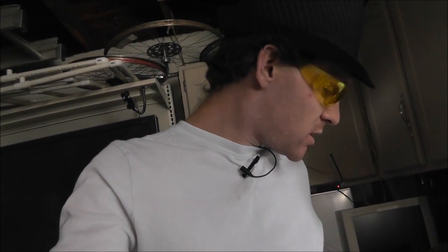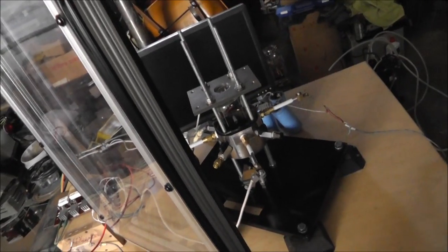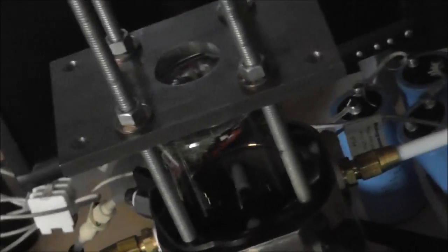Let's add a tiny bit of helium and see what it looks like. All right, I have added 20 cc's of helium out of my 99.9% pure helium. Let's see what it looks like. I gotta stay back because this high voltage really screws some stuff up. Alright, I'm going to add another little bit. Alright, this is 60 cc's of helium.